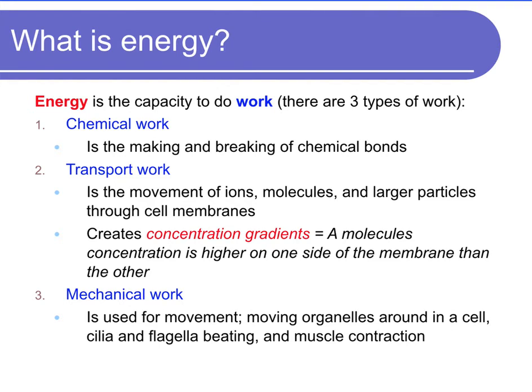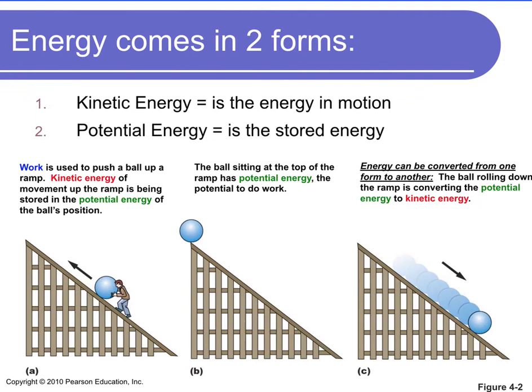The last type of work is mechanical work. This is the work of movement. So organelles moving around inside a cell. We talked about microtubules acting kind of like a railroad track. We have cilia beating, flagella beating, muscles contracting. So all of those would be part of mechanical work.